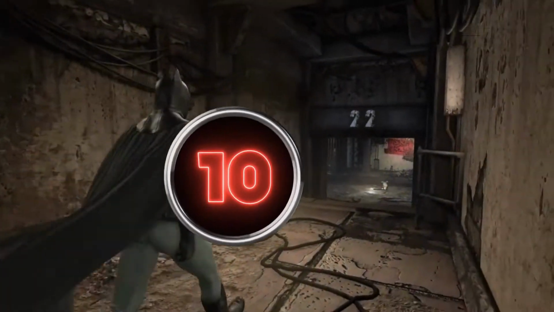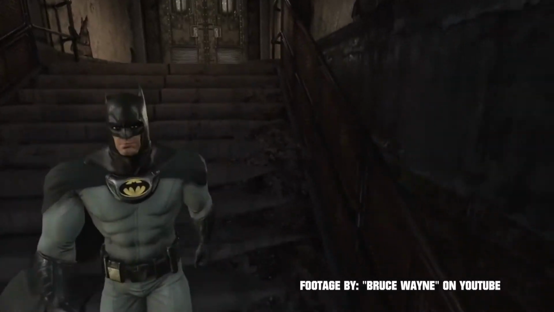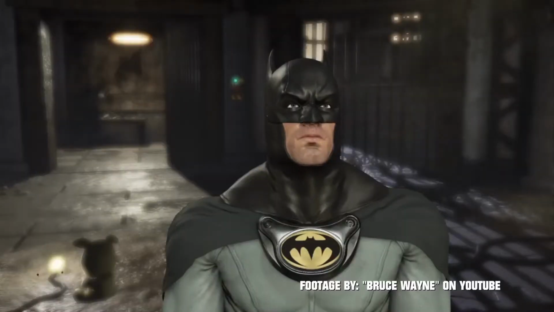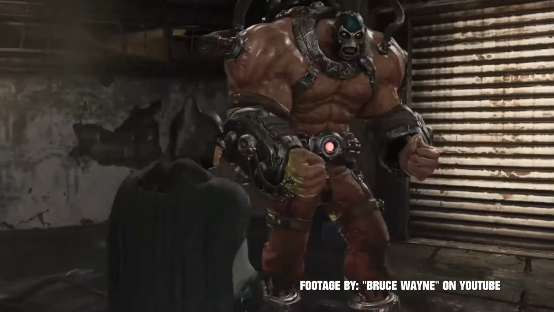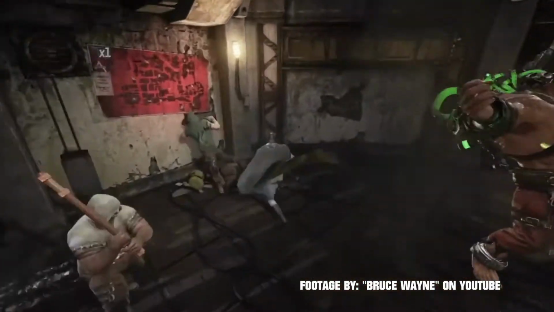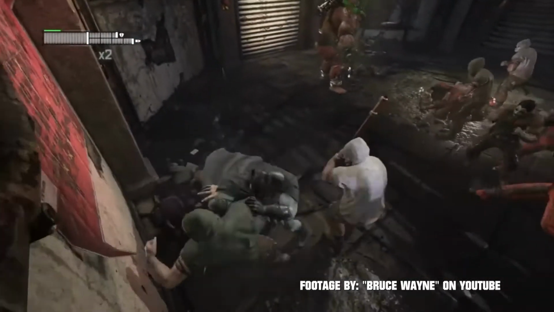At number 10, I'm going to talk about the Earth 1 Batman. This is one that debuted in Arkham City. It's sleek and simplistic, it just has enough uniqueness about it that it manages to stand out in the vast array of Batsuits from the comics. A lot of the suits in Arkham City have a lot to be desired. That one has like the least good skins in it. I mean, you have maybe Earth 1 and Batman Inc. Other than that, not many of the alternate suits are good. Earth 1 is definitely the standout in my opinion.